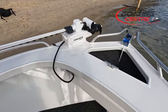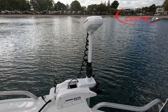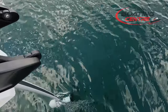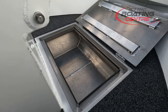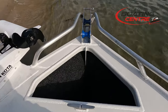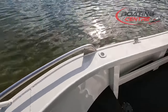Moving to the bow now, there's a nice big casting deck at the front here — fit a couple of guys up here casting. We've also got the Minn Kota Trolling Motor, 72 inch, 80 pound electric motor, and that's wired by Anderson plug back to the batteries underneath the console. There's another little storage spot up in the front area here — just another great area for towels, food, or other equipment you need to tuck away. Nice deep anchor well — you can put a sab winch electric anchor winch if you wish, and nice bow rails which run across there as well.